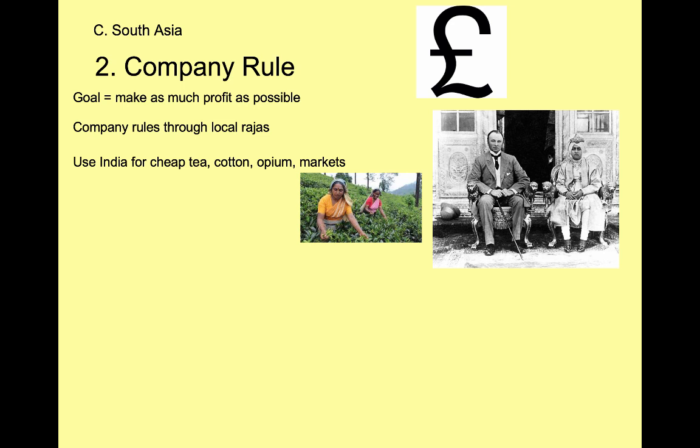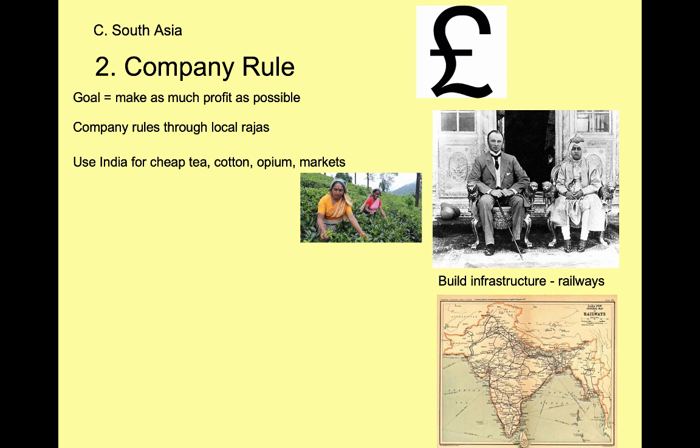And so we see that the British are kind of in this worldwide trade network with the opium. The British company owns the opium plantations in India. The people in India work on the opium plantations. We sell the opium to China. China then gives us all of their silver as much as possible, and then we use that silver to buy the luxury goods from China and bring the luxury goods back to England. And so it's this worldwide trade network.